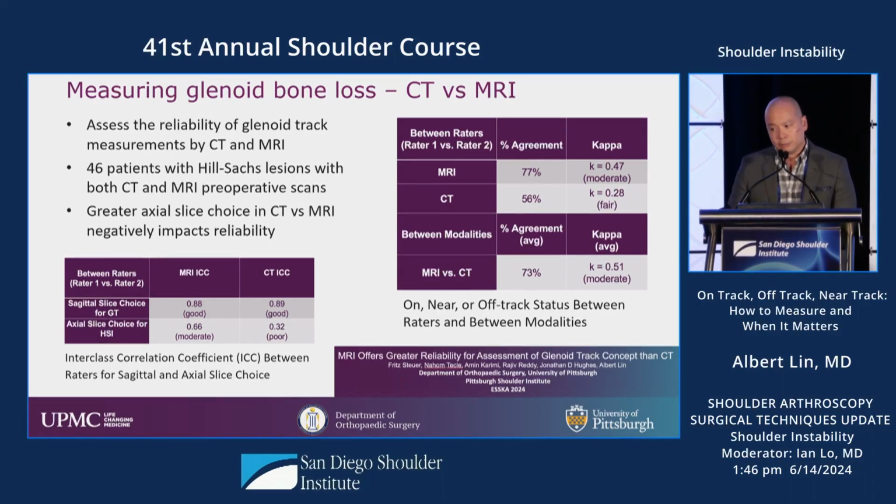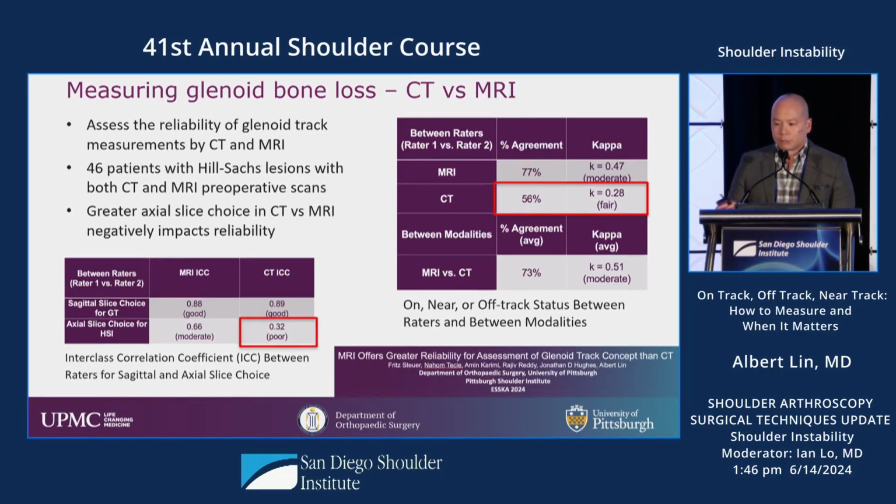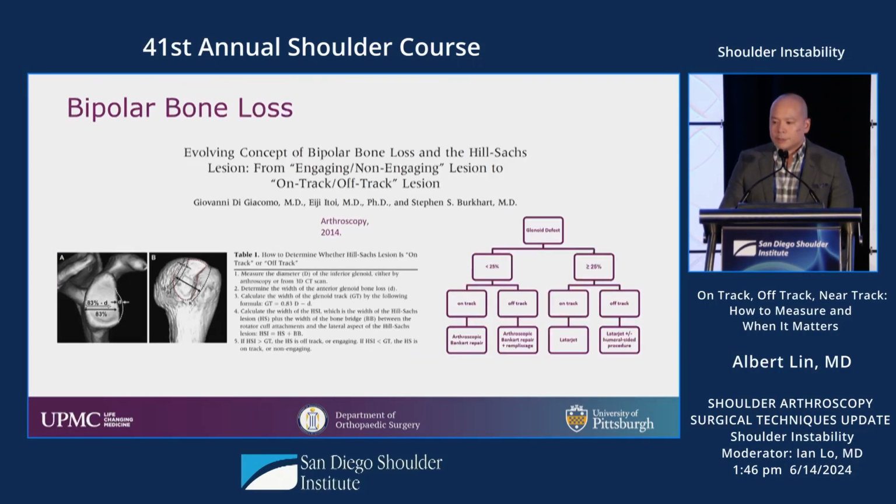This is a recent study that we just did looking at CT versus MRI, and I think because of the number of slices that are required from a CT, the reliability of a CT is actually less than with an MRI. That's not to say that a CT scan is less accurate, but at this current time we have felt that the MRI is a little bit more reliable to make those measurements. So then you make your measurements.